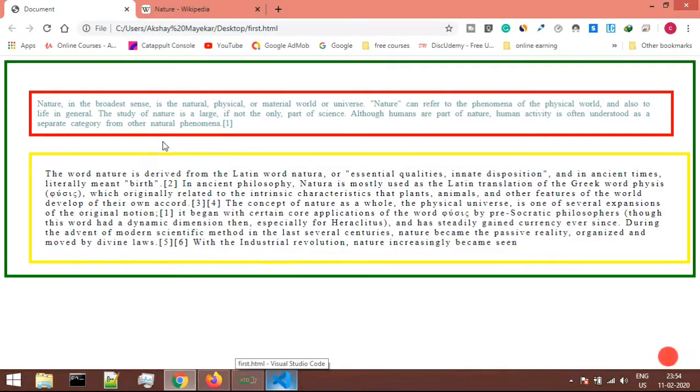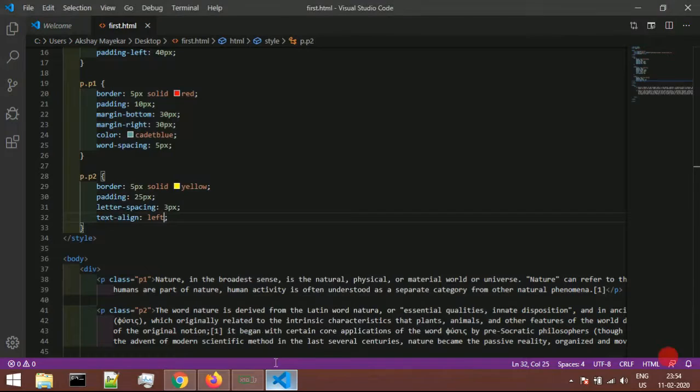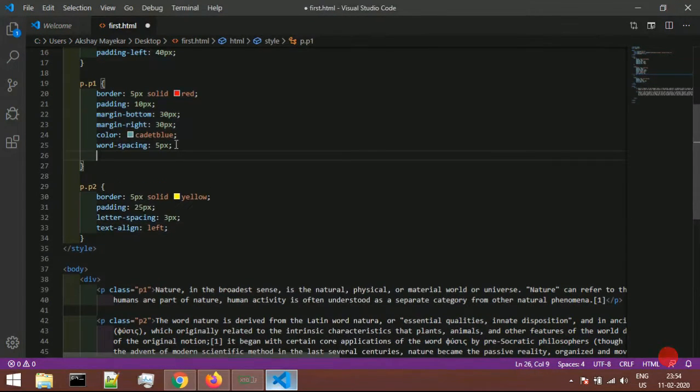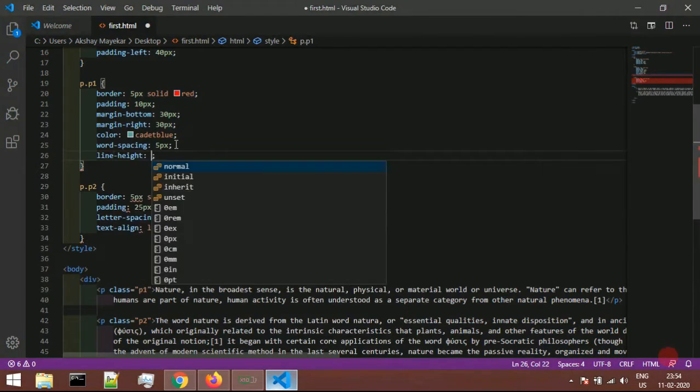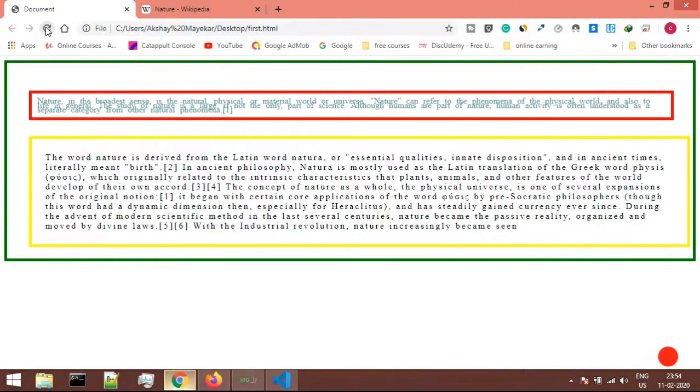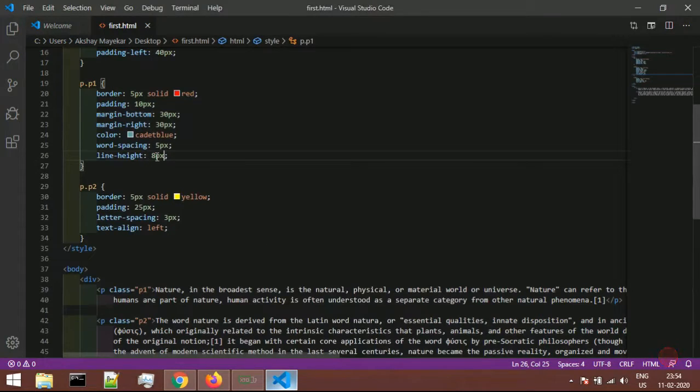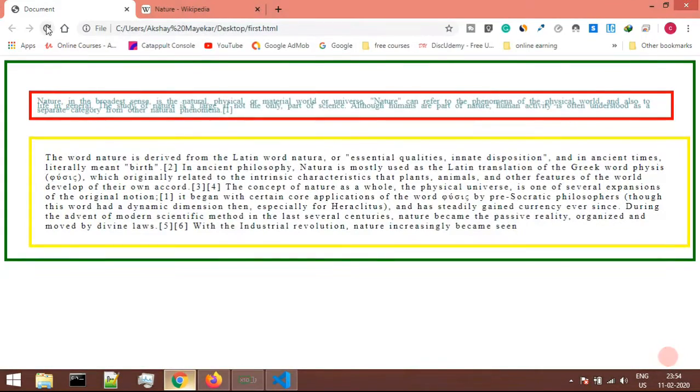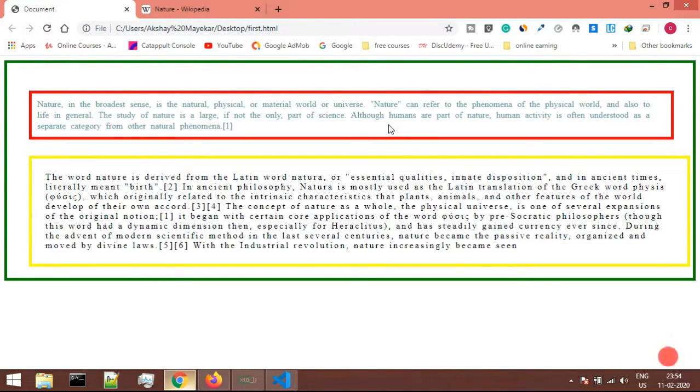And now suppose you want to give some height between the first line and the second line, then you could do that as well. Make use of the line height, and I will say line height as 8 pixels. I will save, come over here and refresh. So as can be seen, it is getting congested. It is really a very small space now. If I want to change this, I will give the value as 20, save and refresh, and now I am getting a bigger size. Okay, so this is how you could even change the space between two lines.